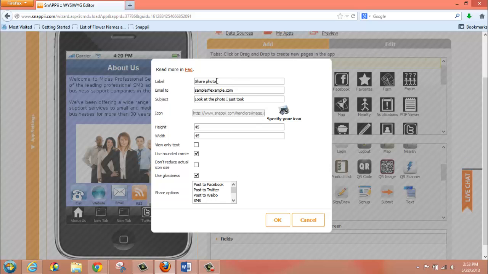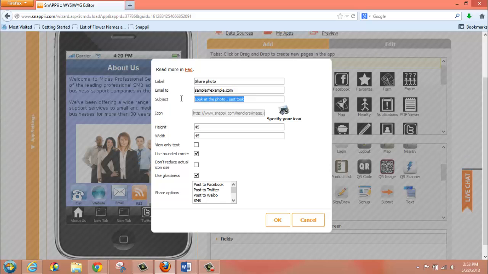You could call this, of course, whatever you want. We have it listed as share photo. Some people put submit photo or take a photo, so people understand it's the opportunity to utilize a new photo for this purpose. If you're going to have this photo emailed to a specific address, you can set up the email address here, pre-configured, or if you're not going to be using email, perhaps you're going to pick from another opportunity to share, which we'll go over down here, then you would just leave this blank.